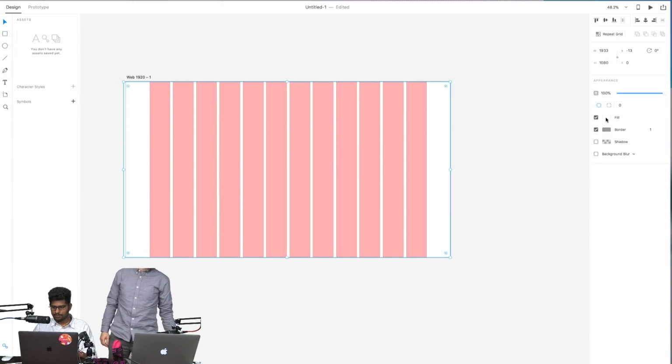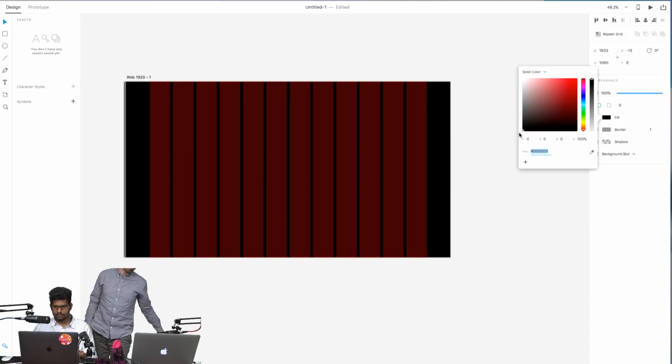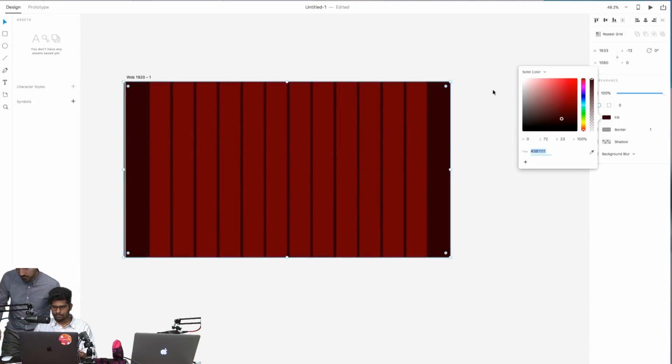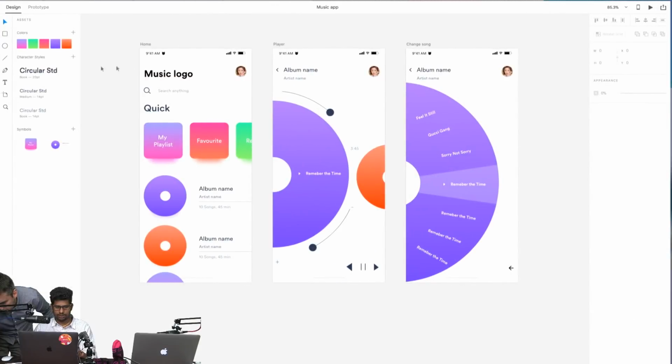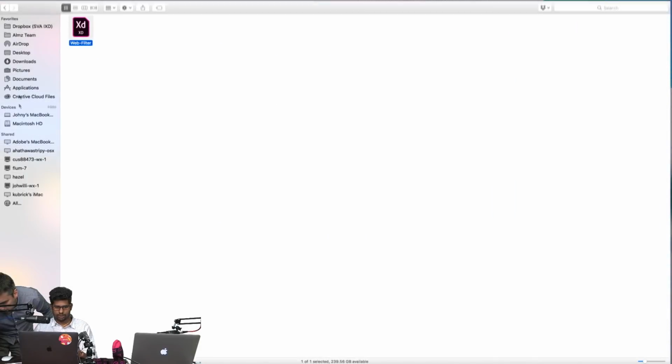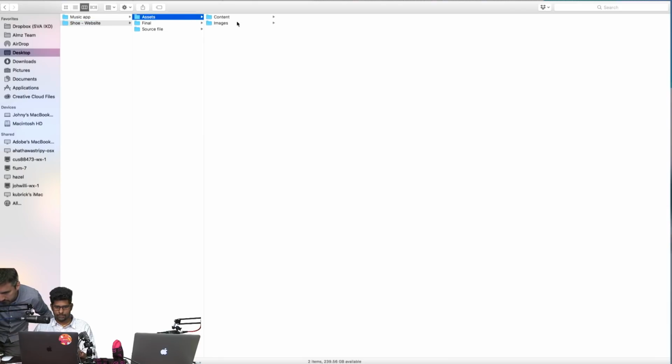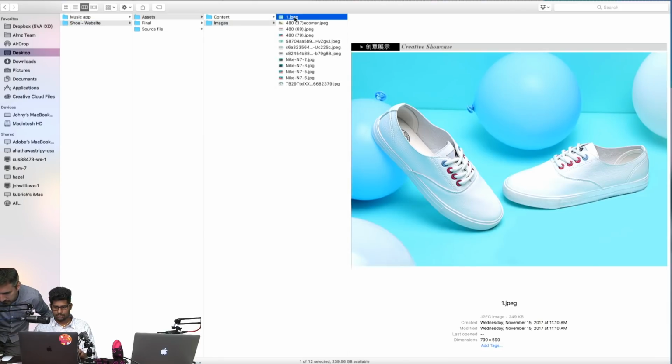So do we see the iPad or no? We don't see the iPad? Okay. I wanted to try something. I want to mask the image inside the header. So I just draw the rectangle of the same shape of the artboard to mask the image inside. I just collected some images. My desktop. Assets, images. Just collected this image.